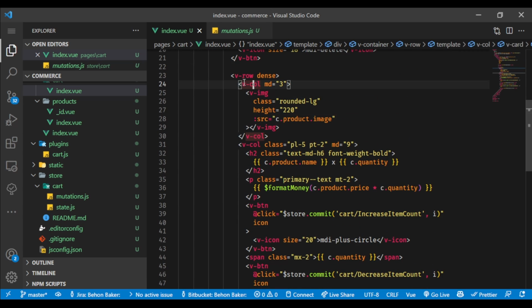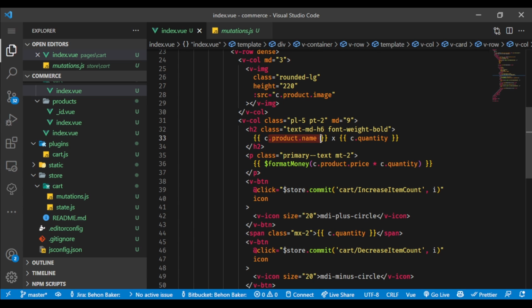Next we have another row which will help us to lay out the items on our cart. So you see we have the product image here with a height of 220. We have the name of the product followed by the quantity, and we also have the price of the product here, and this is multiplied by the quantity.